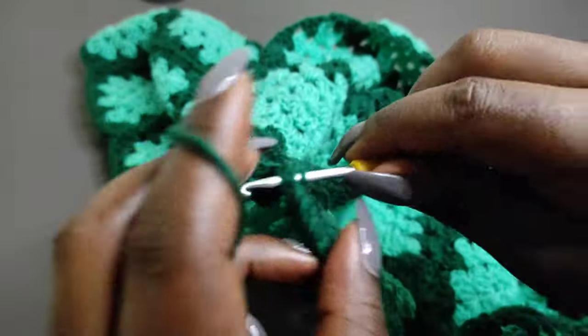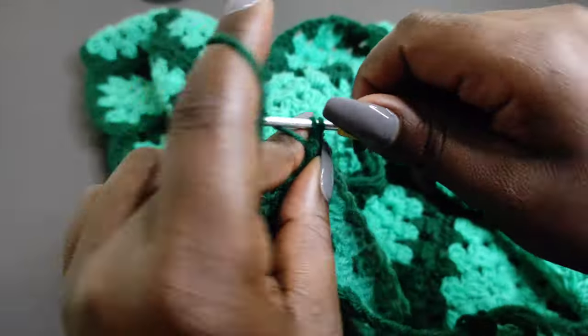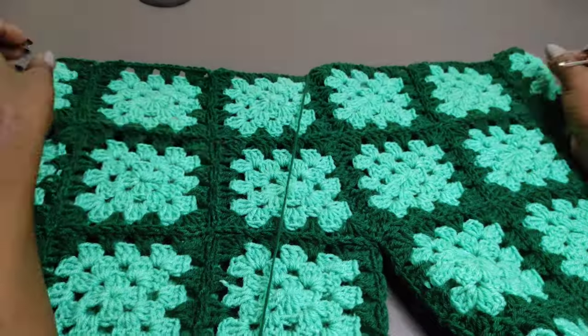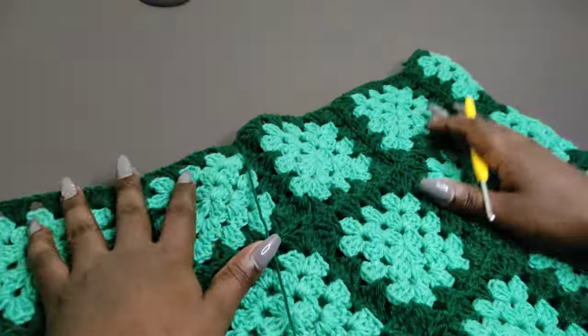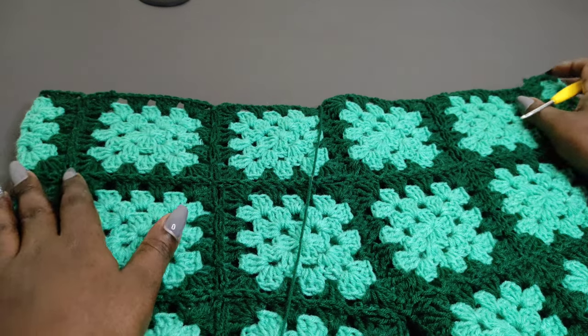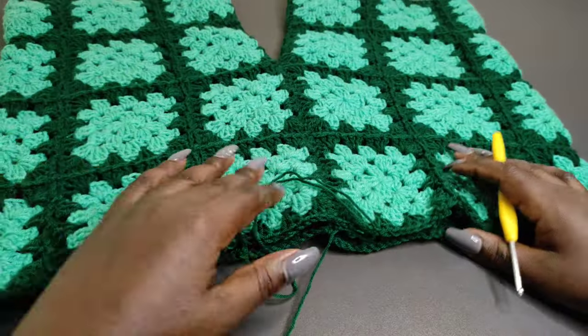I'm in the last stitch in the corner, so I'll just single crochet there. Chain one, do not cut off there. The two legs are now joined into a short, but as you can see, the top part is too wide. So we need to do a ribbing for the waist.